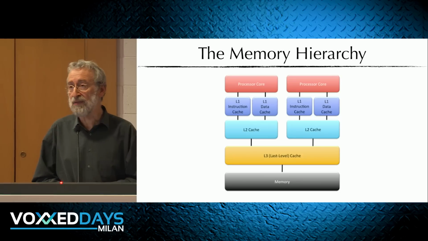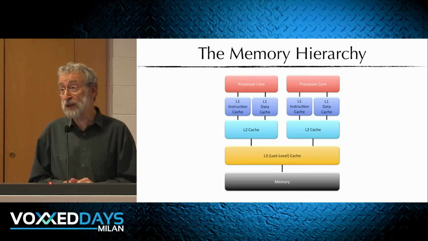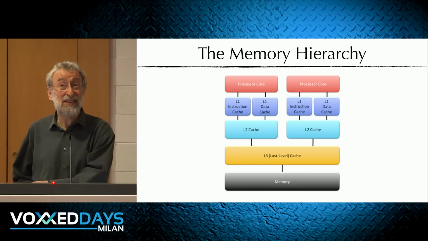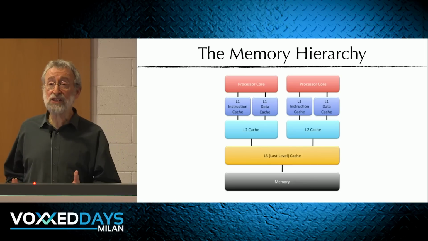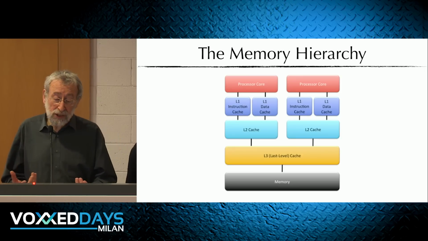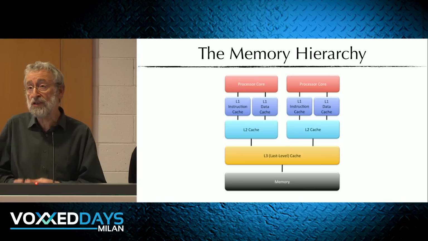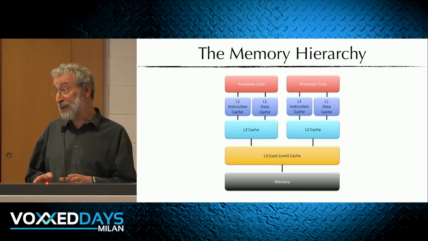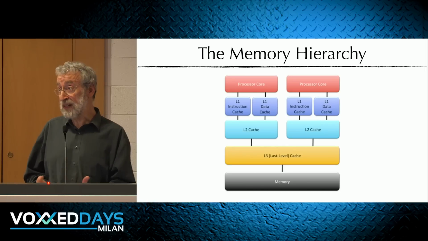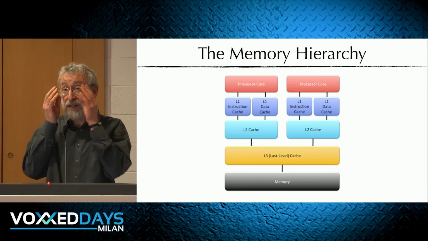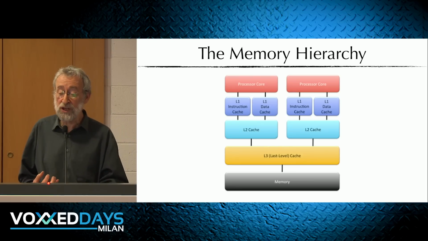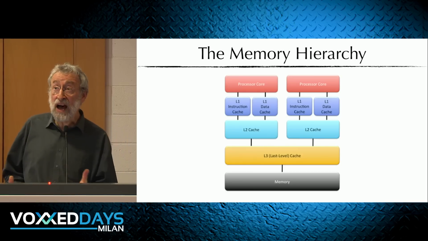which are typically 3 levels, sometimes only 2 levels, like on this picture, and they're kept fed. So the idea is that the processor will look ahead and figure out what instructions it's going to need sometime in the future, and it asks for those to be fed up the pipeline in effect. So what you have here is a picture in which the components at the top are fast, they're expensive, they are typically small, so L1 caches are very small, but they're fast, power hungry, and expensive. But they can feed the data and instructions to the cores within just a few machine cycles. And as you go down the levels, they perform roughly 4 times worse at each level, and they're also a lot cheaper and a lot larger.